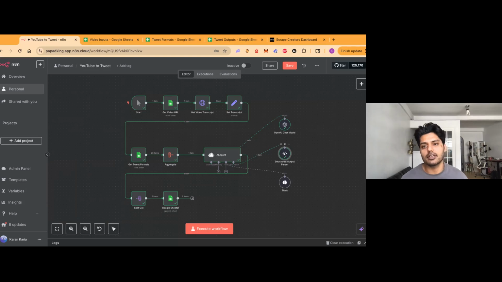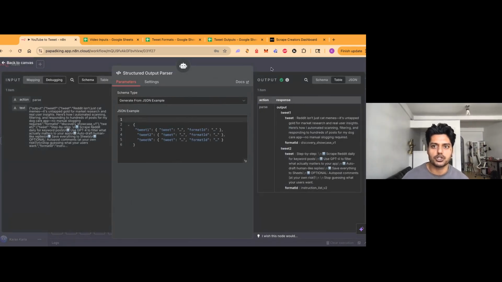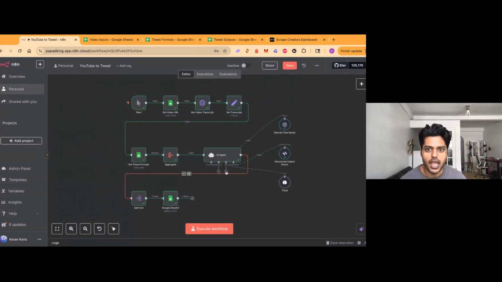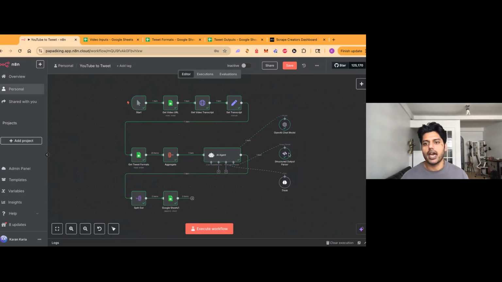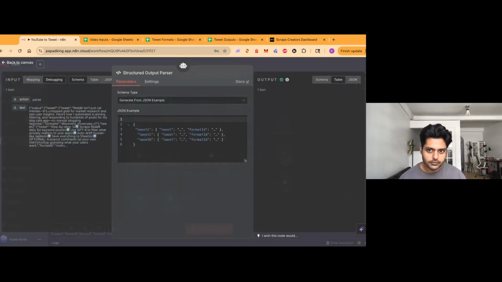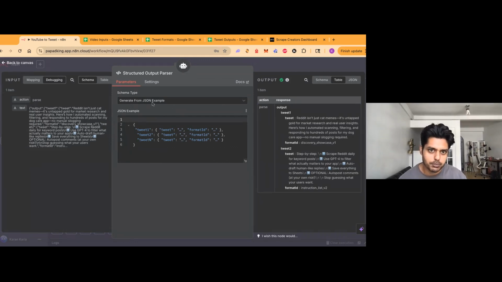And then this is the key component right here. We're going to put in a structured output parser. So you can add in tools, you can add in outputs. You can add in these things that constrain the LLM to give you exactly what you want. So we're going to put in a structured output parser that forces the LLM to give us a JSON output in exactly this format. So tweet 1, tweet 2, tweet n. So it can do as many as it wants, but it needs to be only in this kind of format.